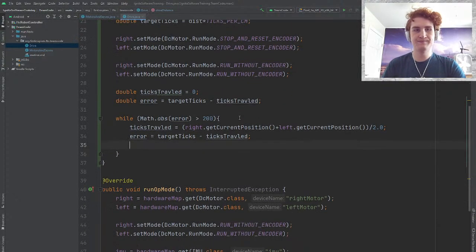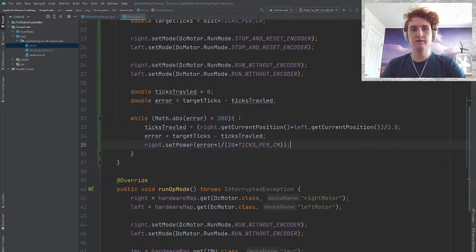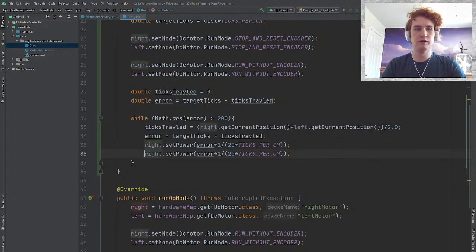And then we can simply do right.setPower to the error times some constant. So in this case, I'll do 1 over 20 times ticks per centimeter. So basically this is saying that the stopping distance will be 20 centimeters. So we'll start slowing down at 20 centimeters away from our target. And we'll do the same thing for the left.